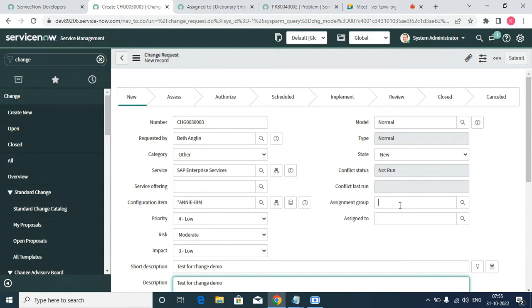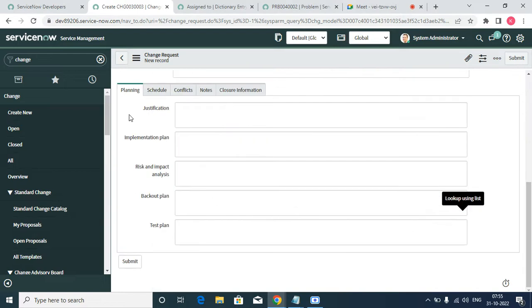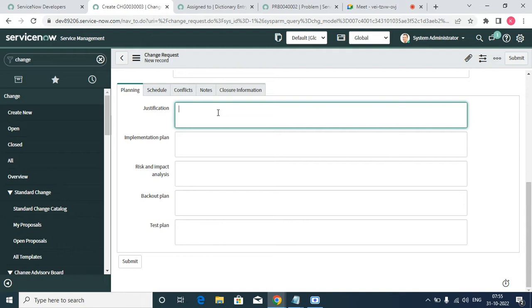I'm again adding the hardware group, and again let's see. Okay, this was fine. See here, it was asking for the justification. A justification is nothing but why we need a change for this, and we can write a justification for this one.